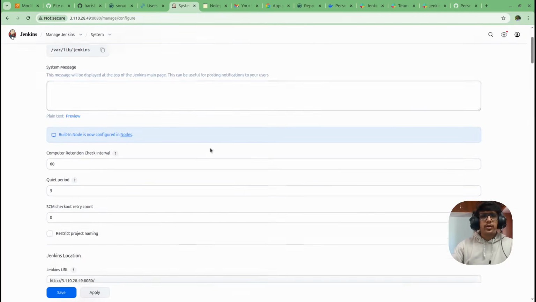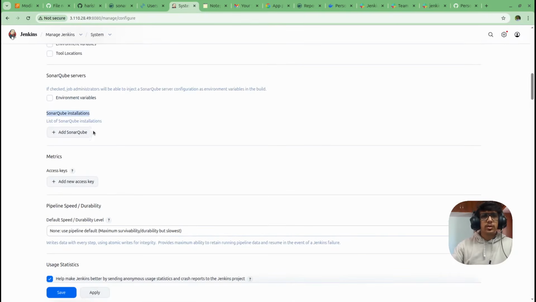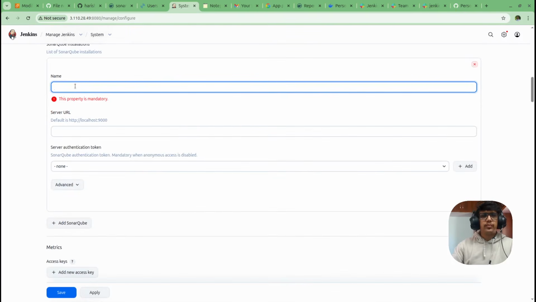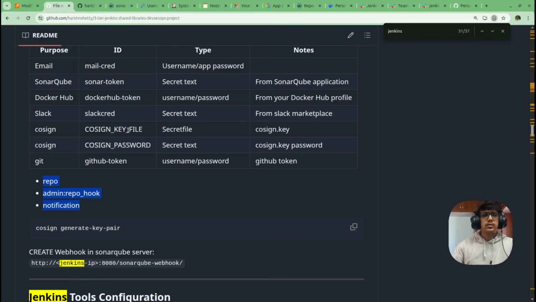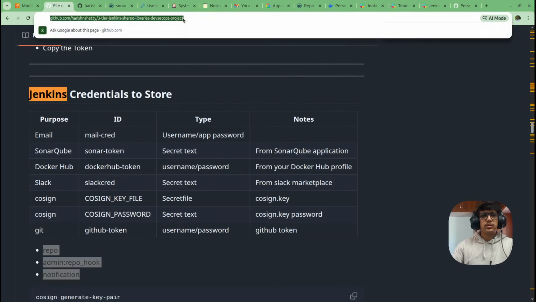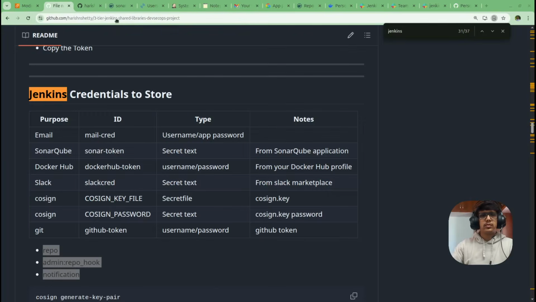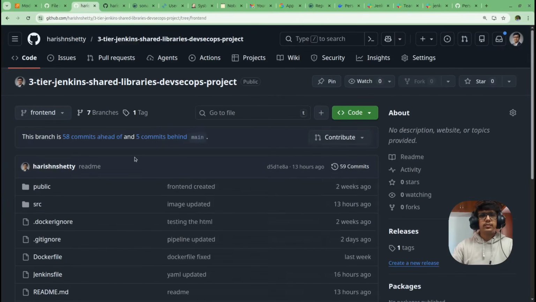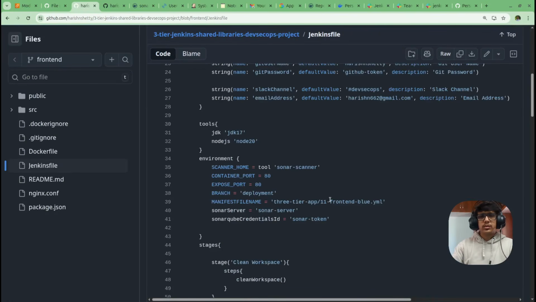And a few things we have to configure up here. And here SonarQube installations, add.